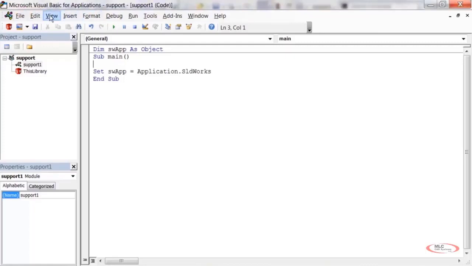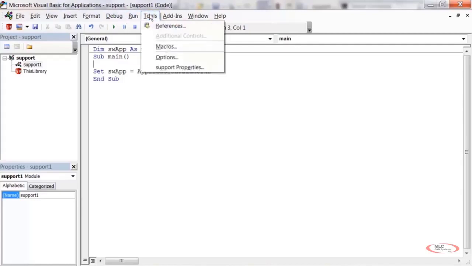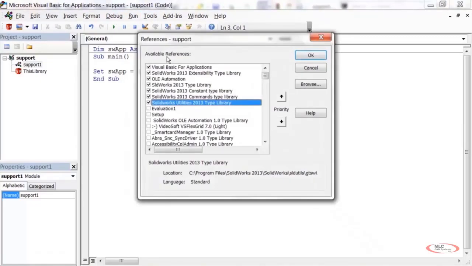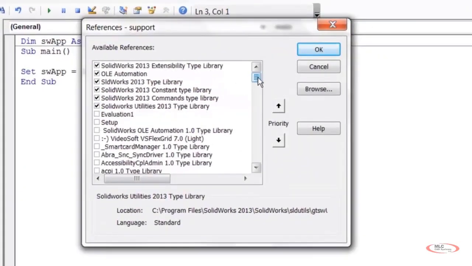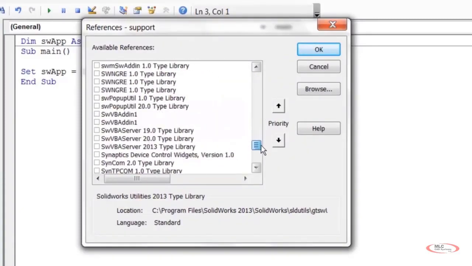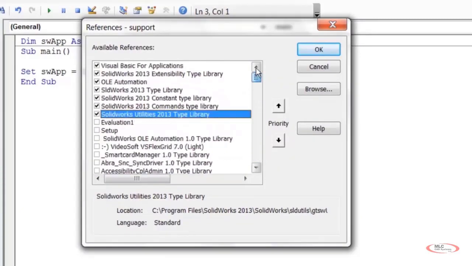Up here we have the menu drop downs, and the only two things I want to point out right now are in Tools. First of all, let's go to Tools References and open this up. And basically, the References has a list of all the different libraries that we could access while we're programming in Visual Basic for Applications.